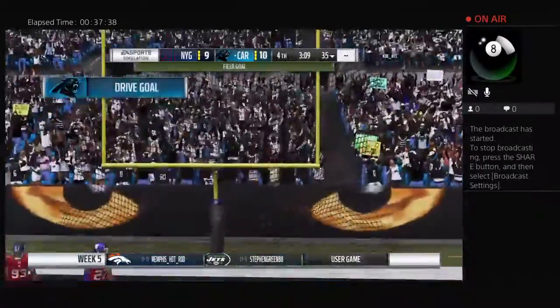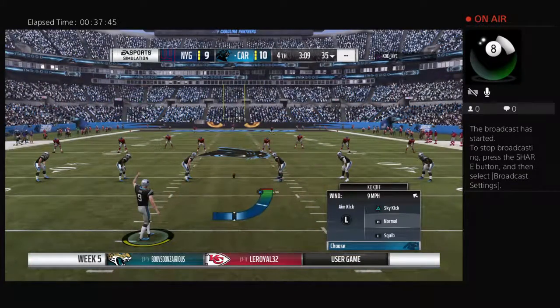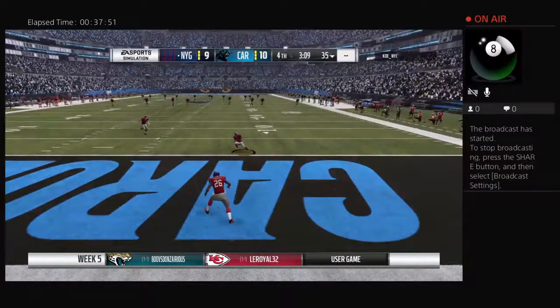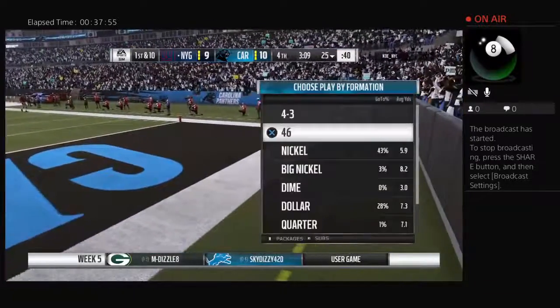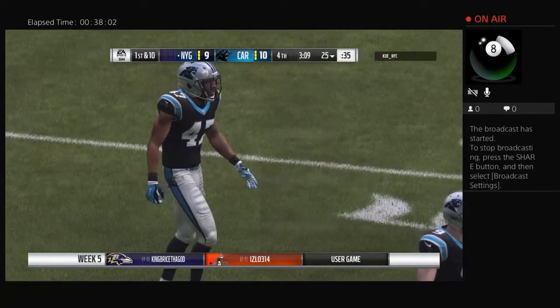And Gano's kick is right through. And they take the lead here by a point, 10-9. So the drive here ends with a field goal. It does give them the lead, but this one's still certainly a long ways from over. It definitely puts a lot of pressure on your defense to hold the lead, right? They're happy to have it and happy to be out there trying to do so. But I know as a former player, in the back of their mind, they're thinking, why don't you score the touchdown and seal this thing?